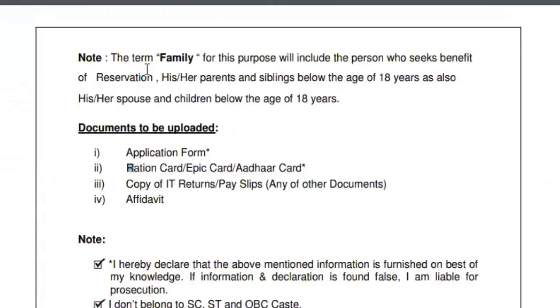And it is very important that you understand what the family means. Suppose your elder brother is earning, let's say, 10 lakhs per annum, but he's not your father and he's not your brother who is less than 18. Here it says that a family includes you, your parents, and his or her spouse and children below the age of 18 years. So that is what we mean by family. Your spouse comes in the family, your children below 18 years come in the family, your parents come in the family. So if everyone's income total is more than 8 lakh, then you're not eligible.